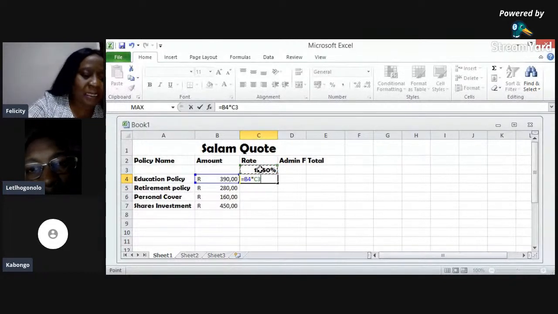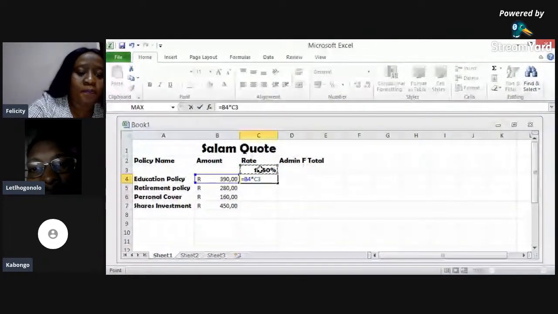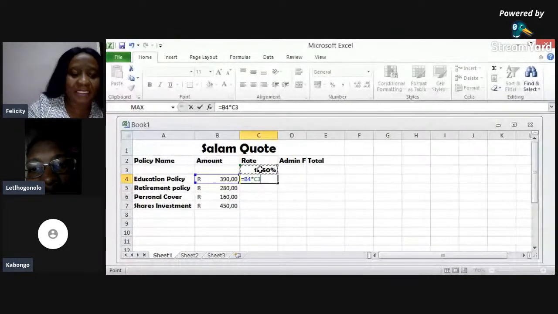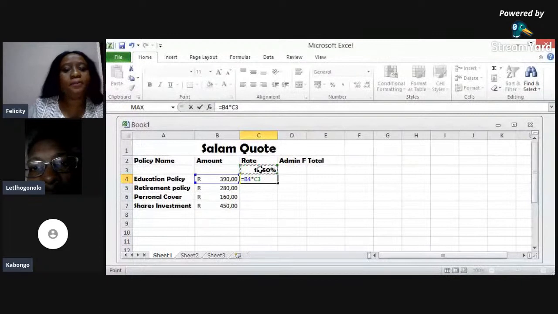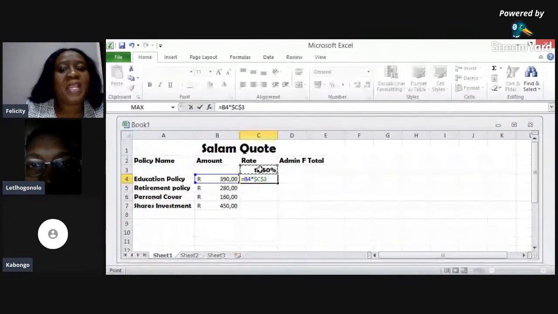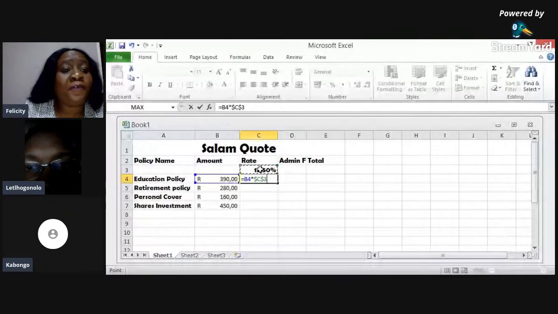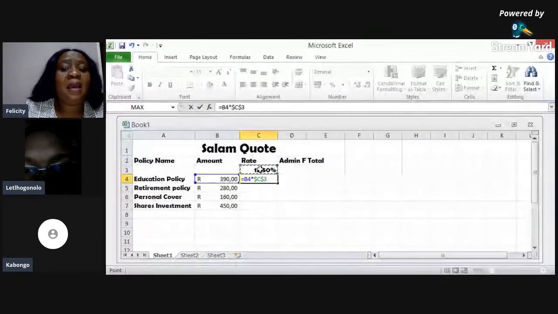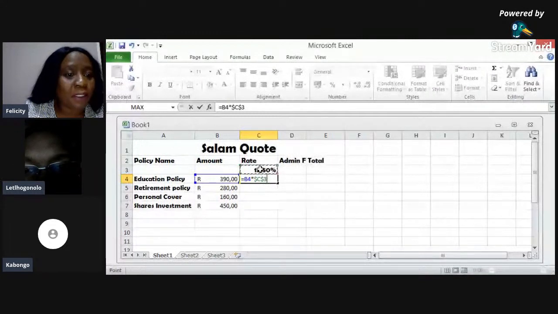So I must press F4 and fix the reference like this. You see, when I press F4, there's a dollar sign in front of the C and a dollar sign in front of the 3. The dollar sign in front of the C is to fix column C to remain the same when the formula is copied.